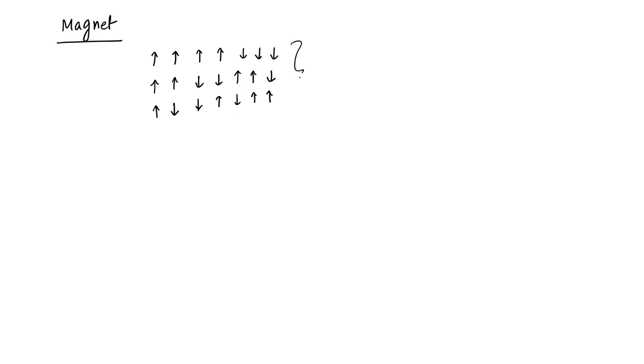So the same macrostate with the net magnetic moment of, say, 1 unit, because there are 4 up and 3 down, so there is eventually 1 magnetic moment pointing upward. All of these configurations correspond to the same macrostate. However, each one of them is a distinct microstate. So this is microstate number 1, and this is microstate number 2, and this is microstate number 3, and so on.